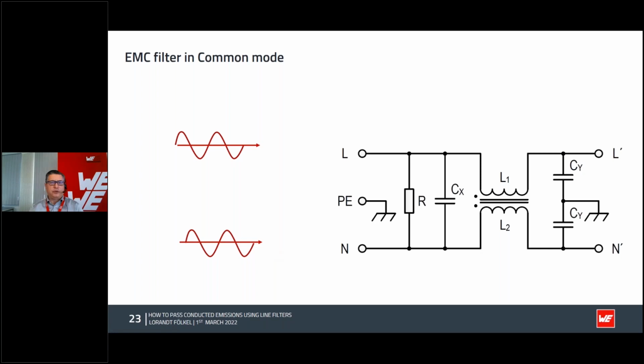They have action against common mode noise, and if you act like a common mode noise, which means on both the phase and neutral comes the same, absolutely same noise, what is acting in this case is the inductance, the common mode choke, like the name says, and you have these two Y caps.